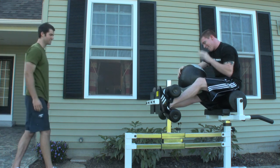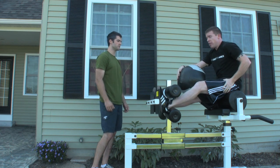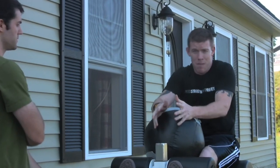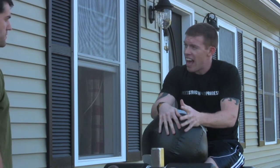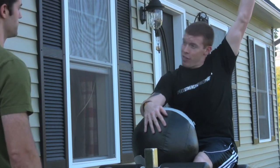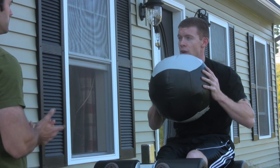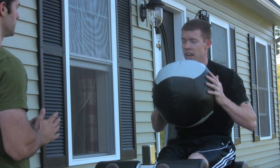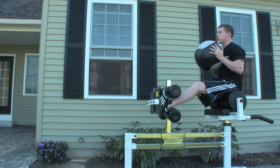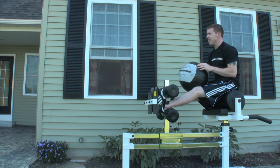When we add an external load — when I put this load in my hands and go way back — the tendency for revolution, for twisting at the hip, gets tremendous. Fighting that is really hard. If I wanted to move it faster, I'd throw from here instead of over my head. By keeping it at the chest, I'm actually going to reduce the torque and get a chest pass in there.